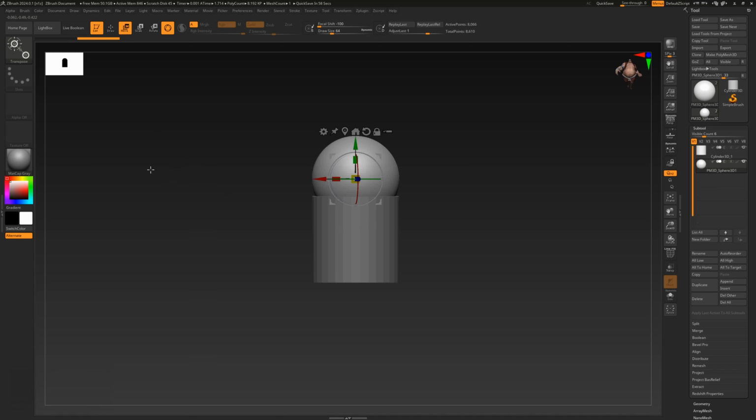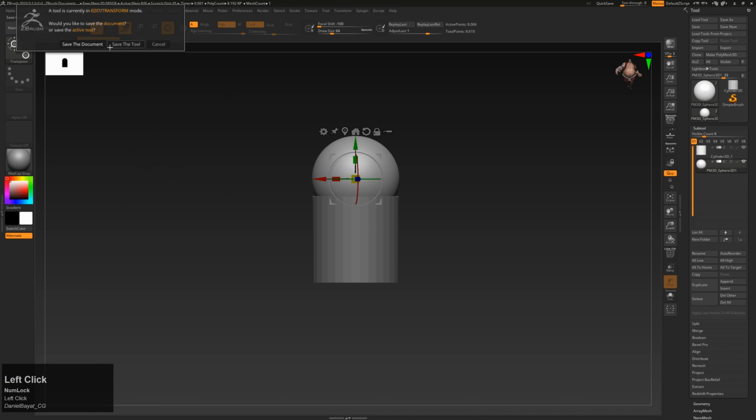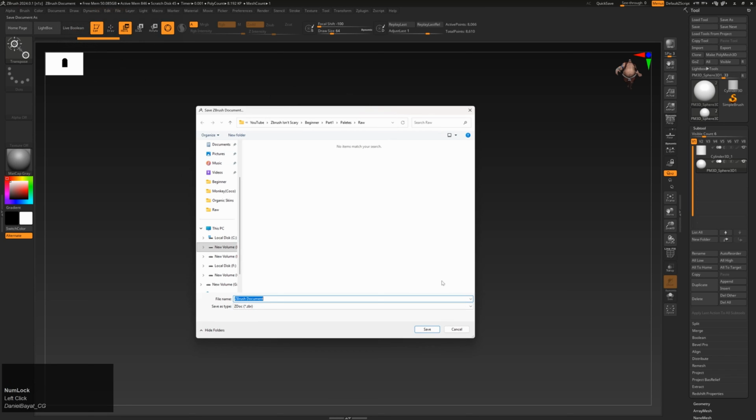And the last thing is saving from a document. When you click saving on document, there are two options: save tools, which works as well as this here, and save documents. Save documents is if you want to save a render, a still image, not a 3D thing. It's just a still image, and it grabs this image and you don't want to save it as a PSD or JPEG, and just click on save and save it wherever you like, and it's a ZBR file. It's just a document and a still image.